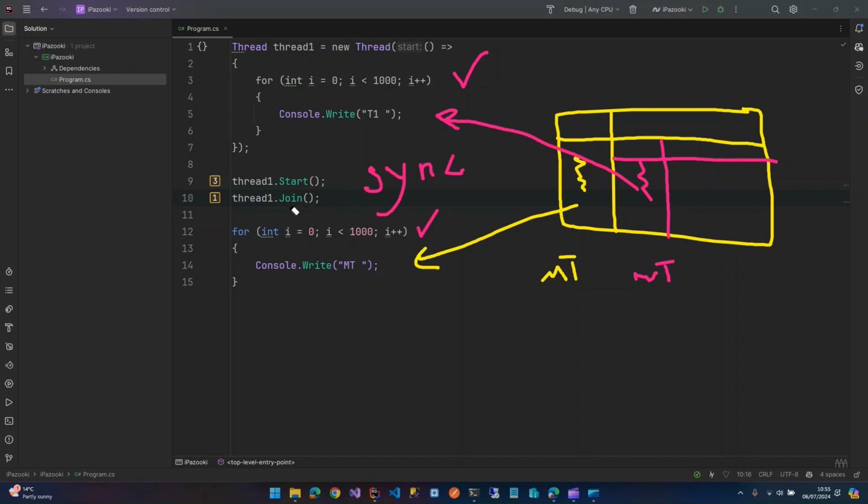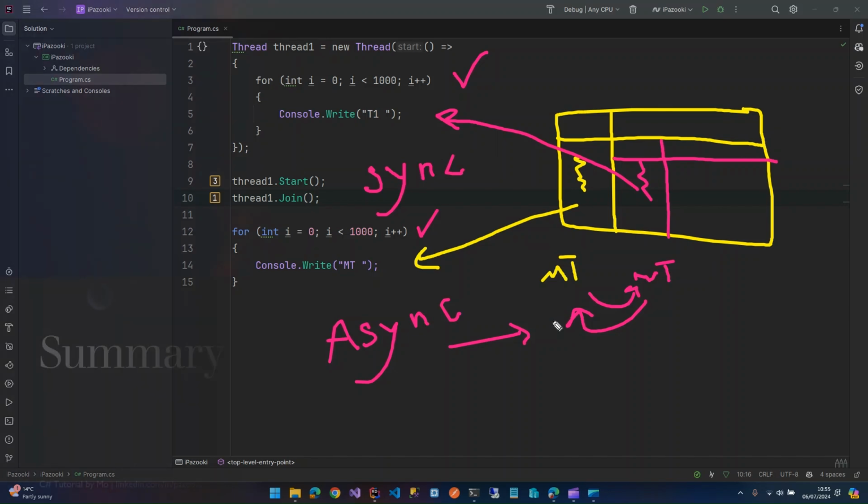This results in blocking threads. On the other hand, in asynchronous programming, there is a context switch between threads, allowing the CPU to run a bit of each thread in each time quantum, which prevents any thread from getting blocked.